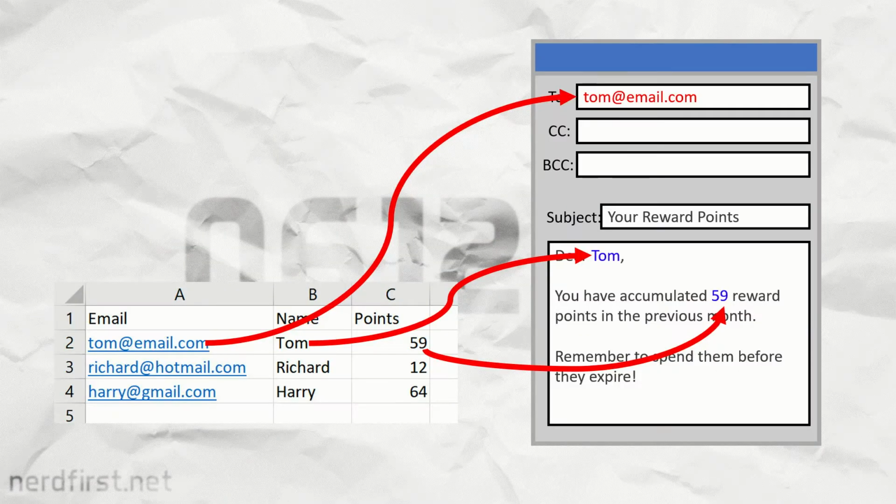Essentially, the mail merge process works by going through your spreadsheet row by row, right? For each one of the rows, it will pull the correct information and fill it into the correct places in the template. This constructs one complete message that is ready to be sent out. This is then repeated over and over for every single entry within your table. That is essentially mail merge in a nutshell.